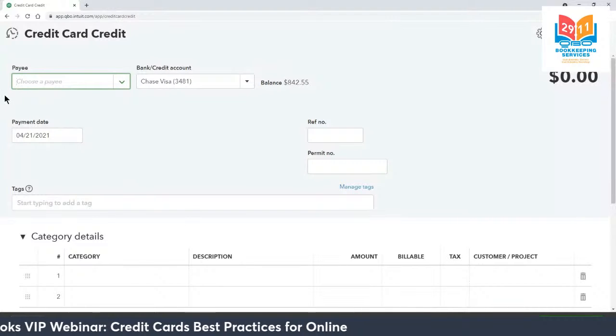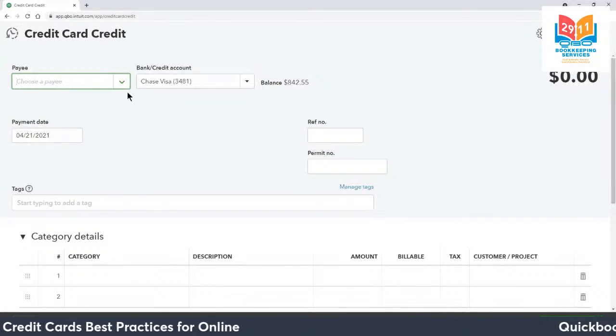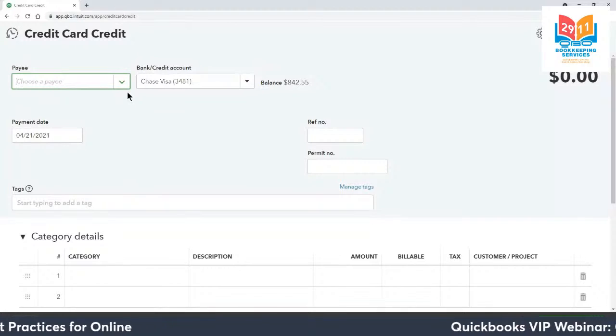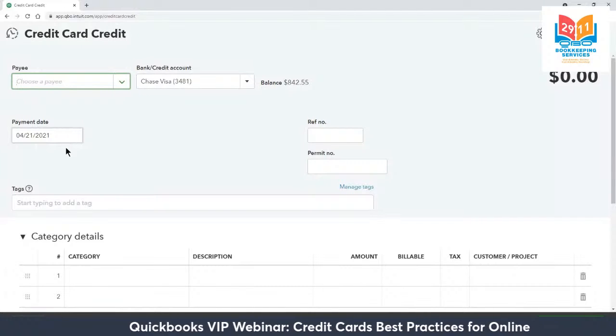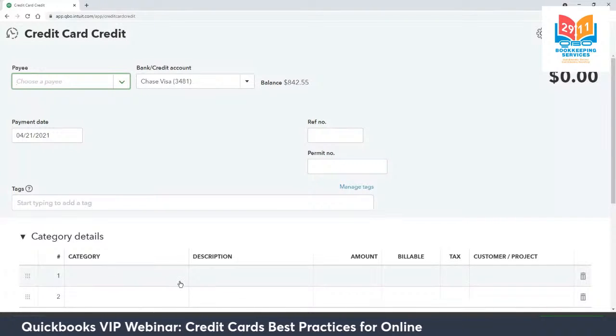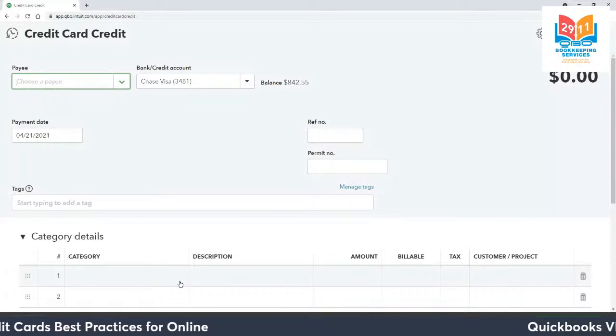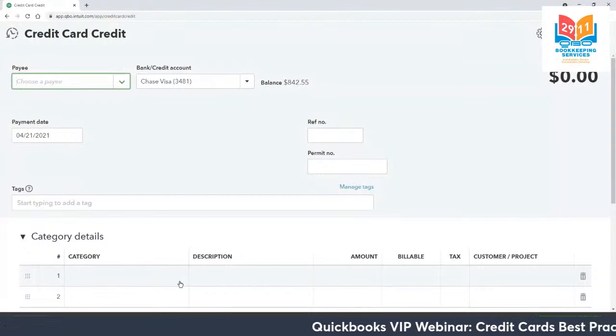You enter the payee who gave you the refund, the credit card into which you received the refund, the date that the refund happened, and again, you would enter a category that best describes whatever it is that they originally charged you for that they are now refunding to you.